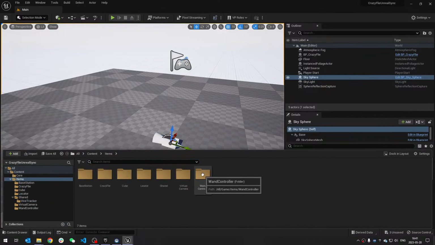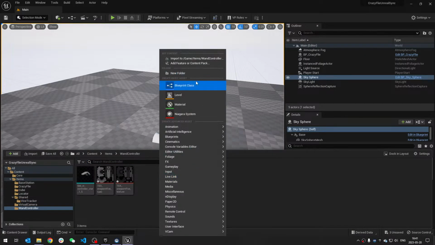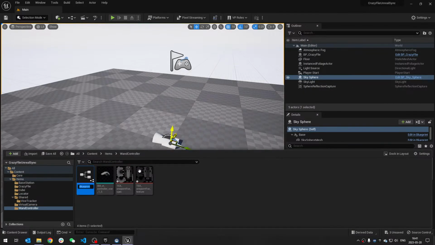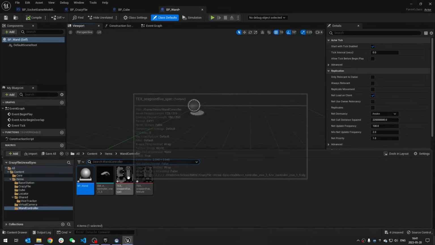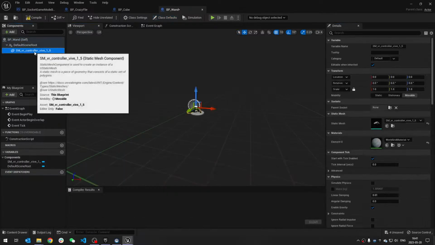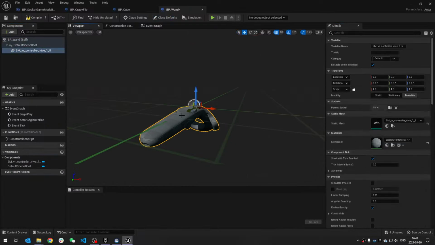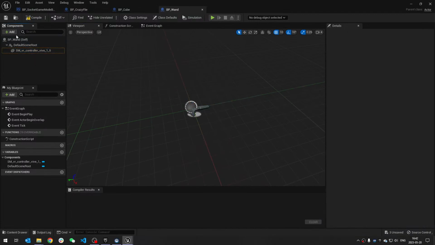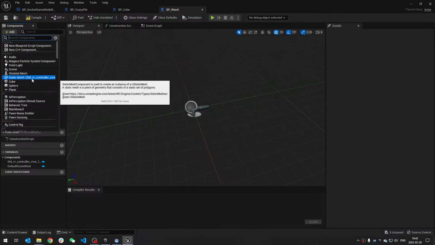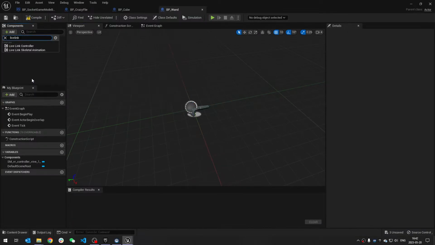And lastly, we want to create a wand with this thing as the model. I think it's pointing this way. And also add a live link controller.